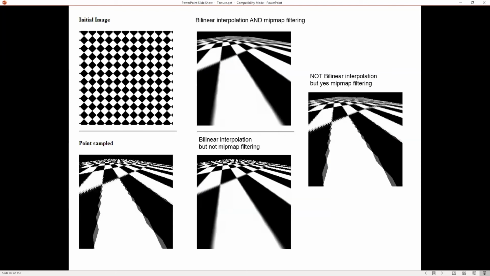Okay, so let's take a look at some still images of this and say what are the different things that we had to do in order to improve the look of our textures. So this is our original texture image here. And if we don't turn on any extra features, we render our texture on a plane going back, we might get a picture like this one here. So up close, we're going to have jaggies, right? So this is where for each pixel, it's a tiny little region on the texture. So lots of pixels on my screen map to one little pixel in my texture, which was gray, and I can see that texel in my texture right here.